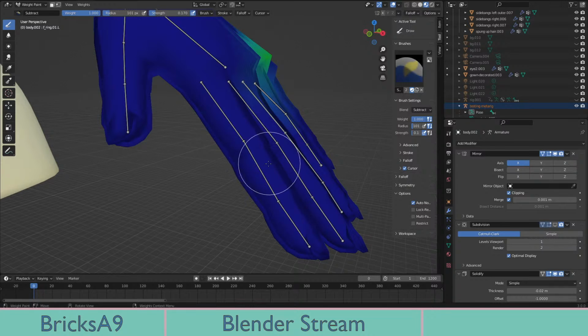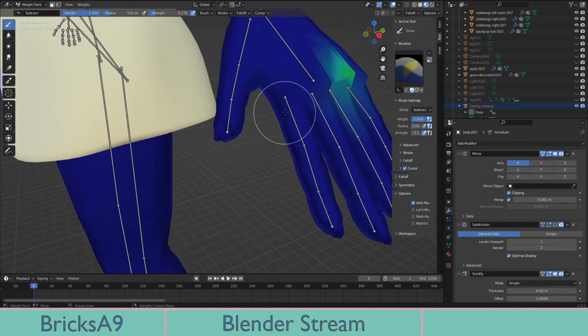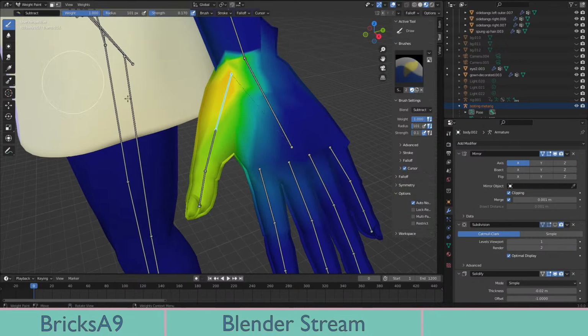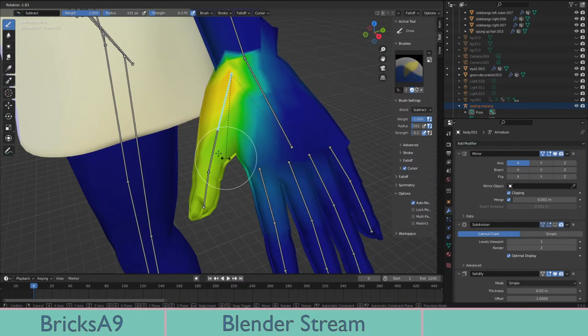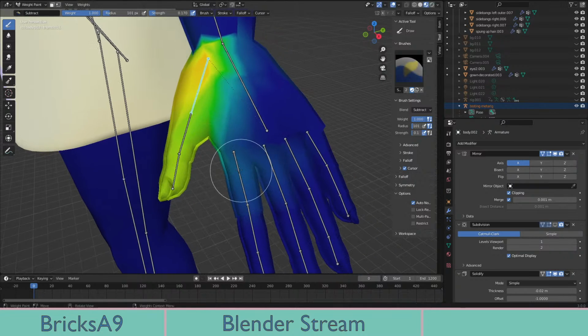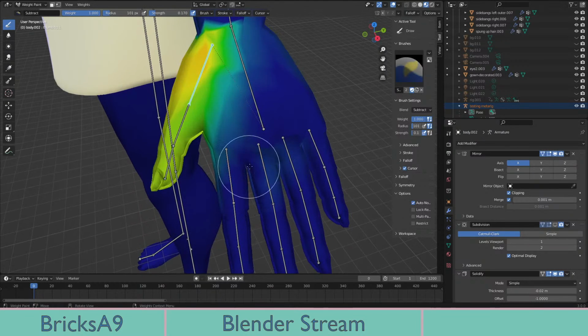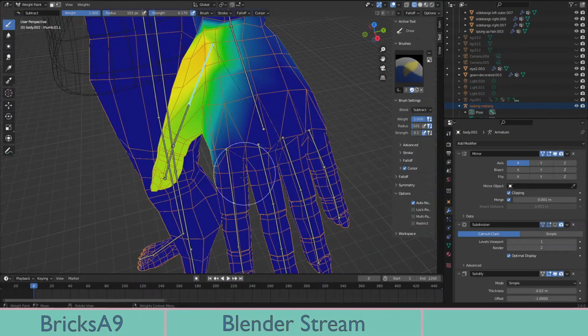Okay, so I'm gonna start with, I guess, the thumb. Okay, so if we do R, it does not need to be influencing the rest of this plate, this stuff here. So we can just subtract all of that, right?